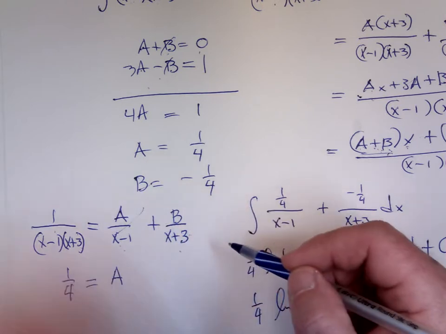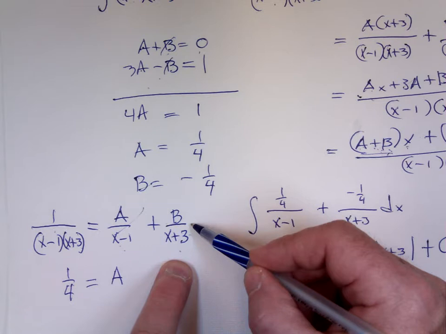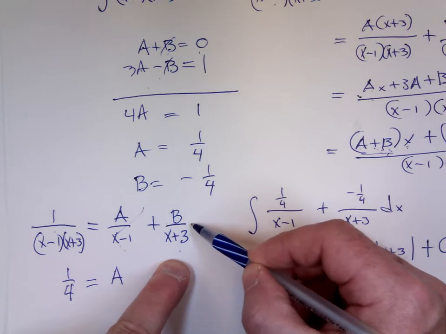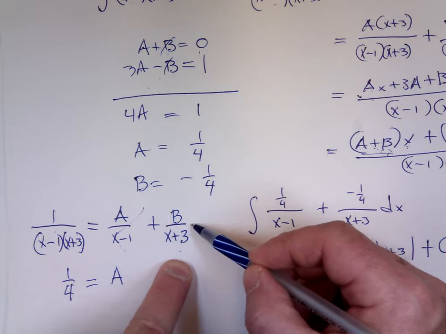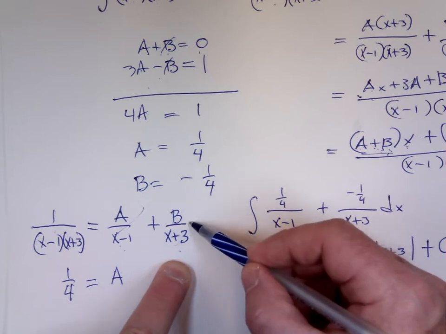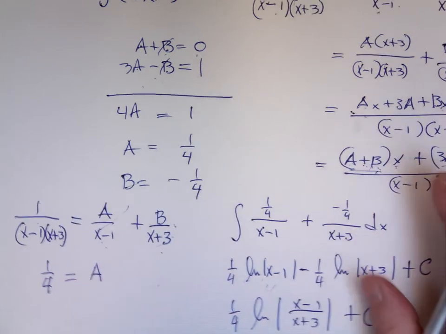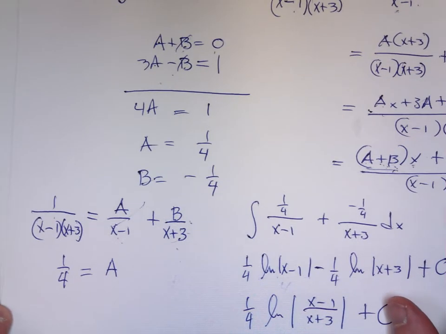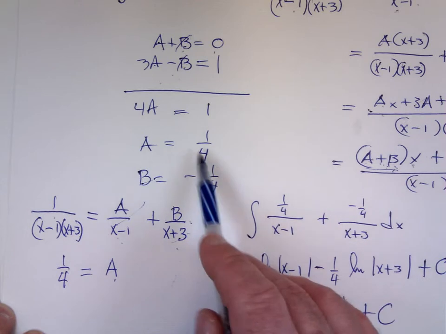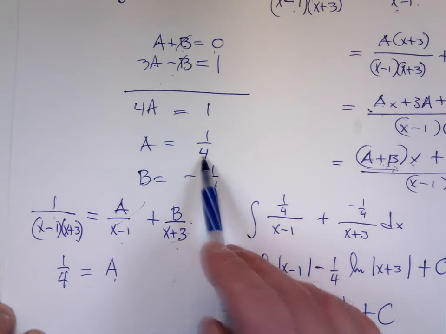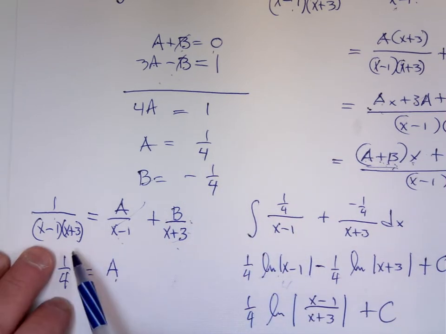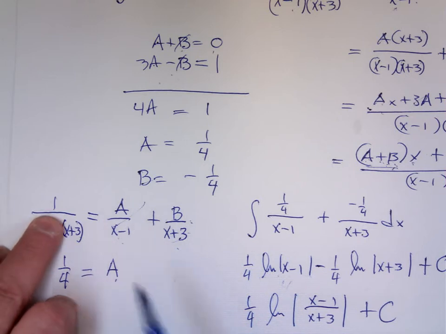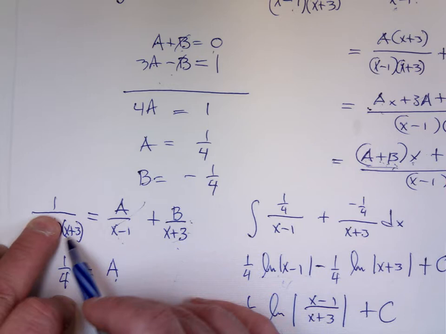Now I'm going to multiply this by x minus 1. And now I'm going to let x equal 1. This whole thing is now multiplied by 0. It's gone. I get a equals 1/4. I don't see where the 4 came from, because isn't 1 minus 1 0? Yes, but I multiply by x minus 1 first, so it's gone. And then I let x equal 1. 1 plus 3 is 4.